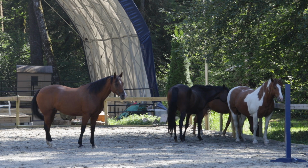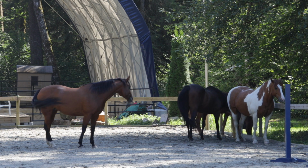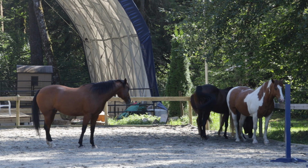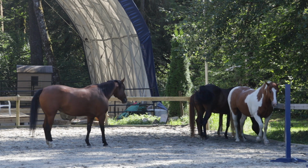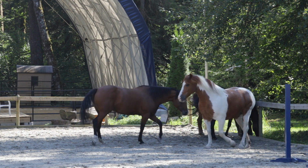It's peaceful. I mean, sometimes when I get quiet, I'm really just enjoying the view. The swish of the tails, the movement of the ears, the nibbling on things here and there, standing around looking at each other. Watching Kaylee trying to move in to be a friend. She says, hey, can I come in? Lena comes in, comes on the outside.